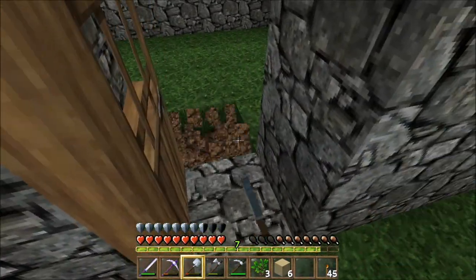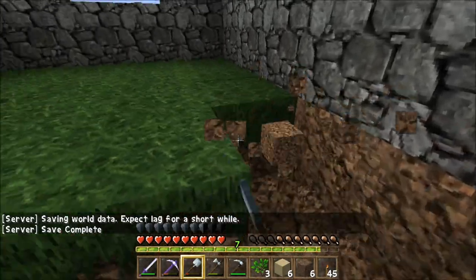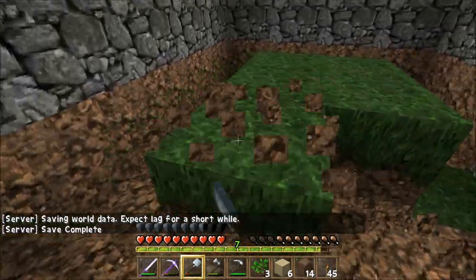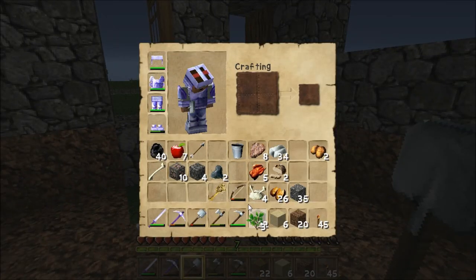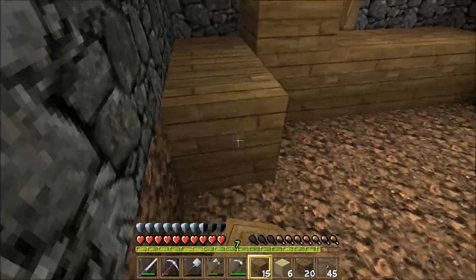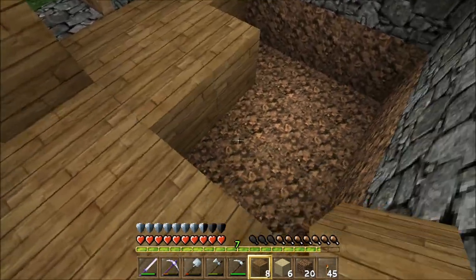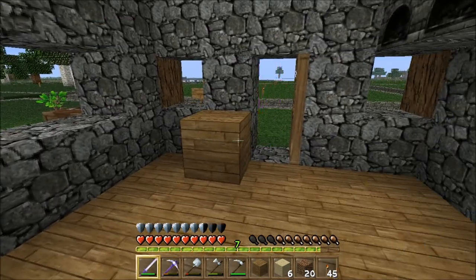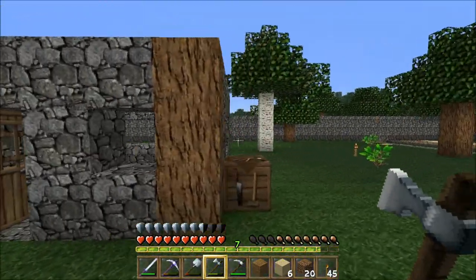So, anyways, I'm gonna put a floor in this. You wanna come smelt some of that so we can get... I'm gonna chuck some eggs. Hey, are you smelting that sand yet? Maybe. Thanks, give me stuff.